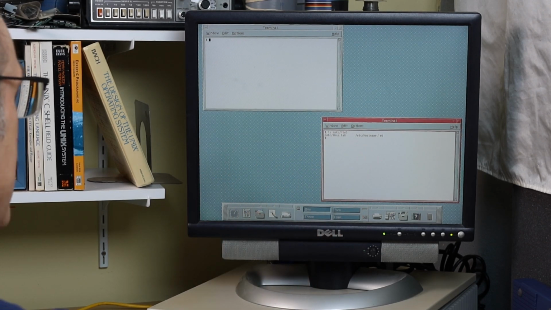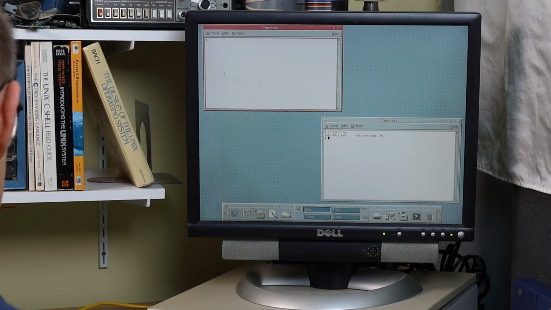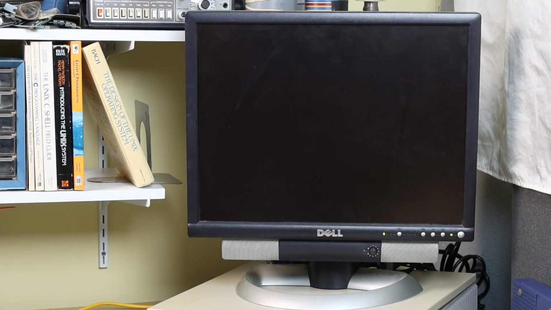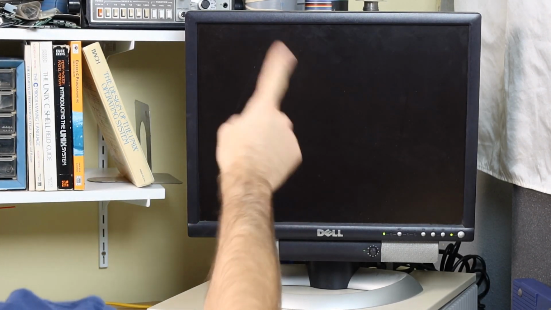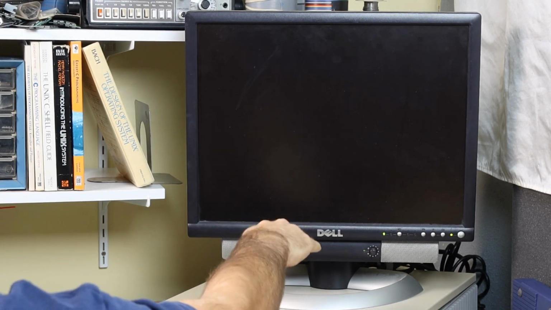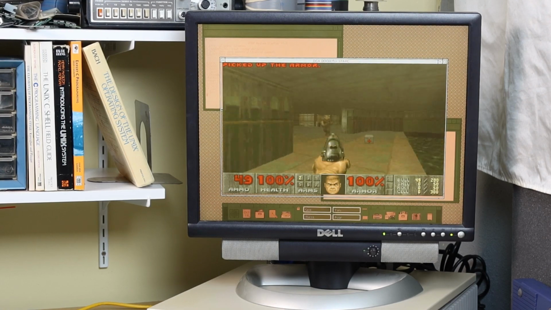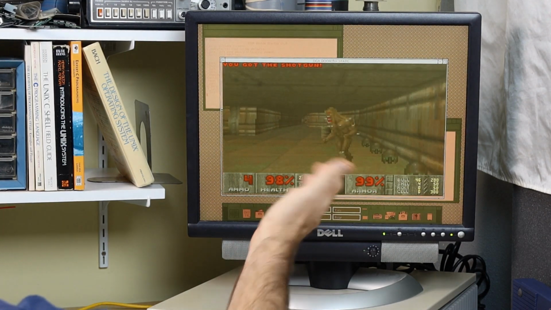So now, I've been struggling around with this for a while, and I have to answer the age-old question about pretty well every kind of computer: does it run Doom? And I'm very happy to say, yes, it does. In a minute when it loads. And it actually runs pretty well in a window.